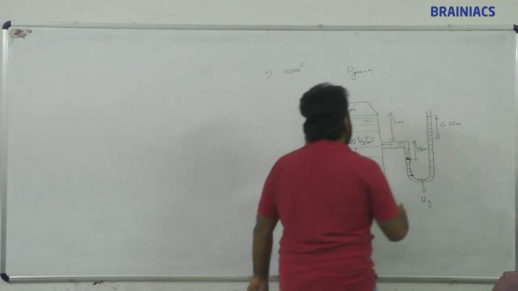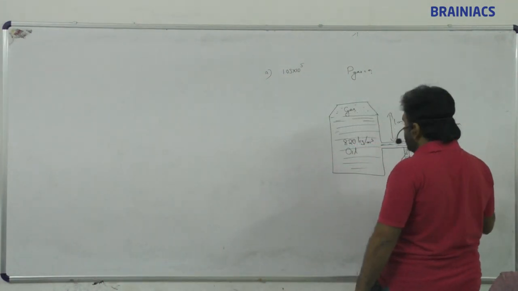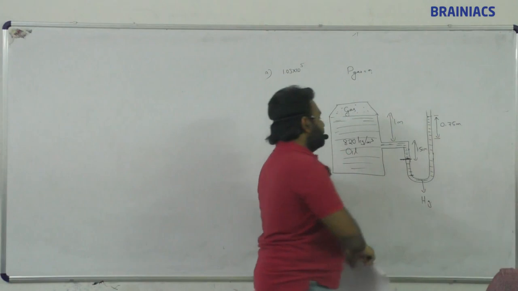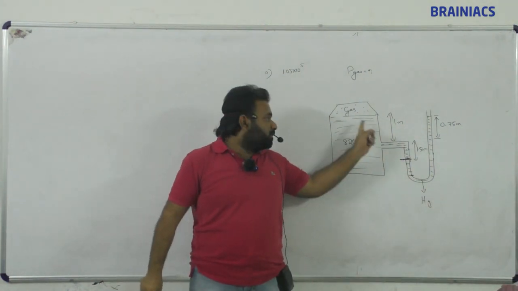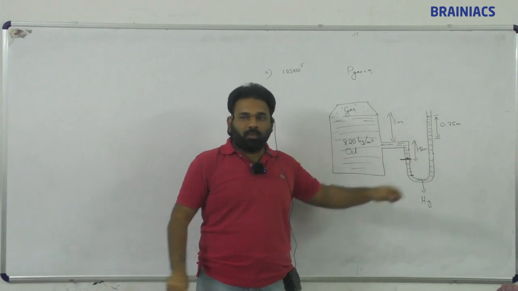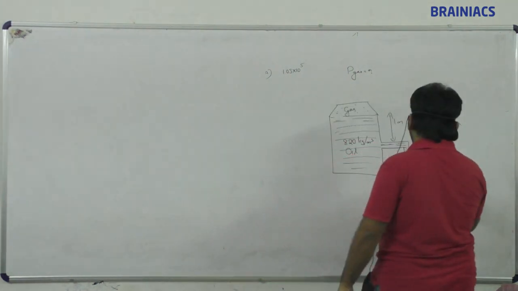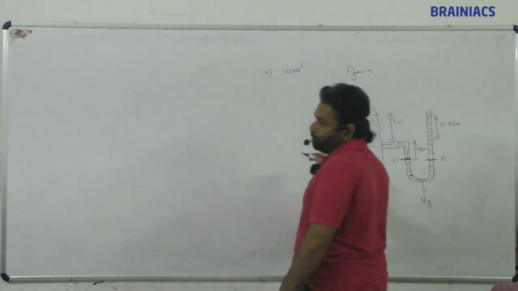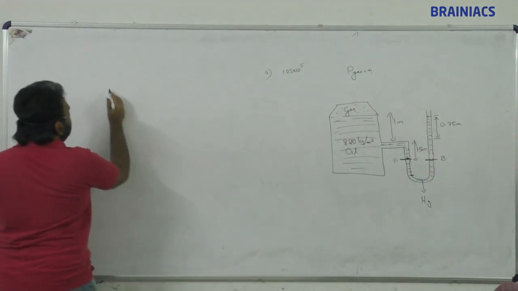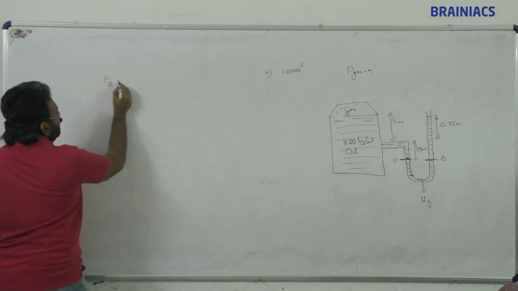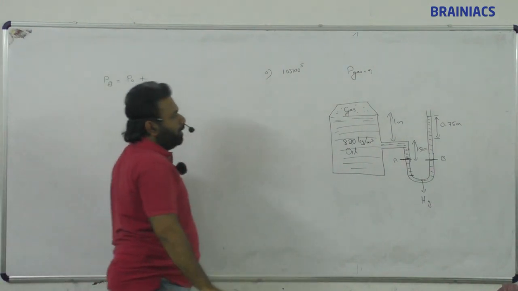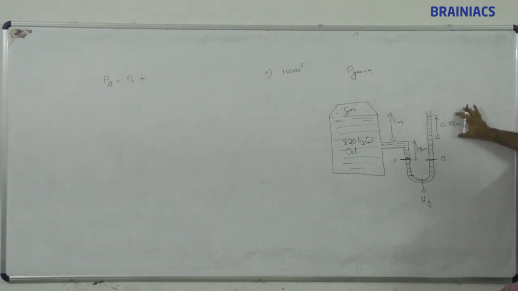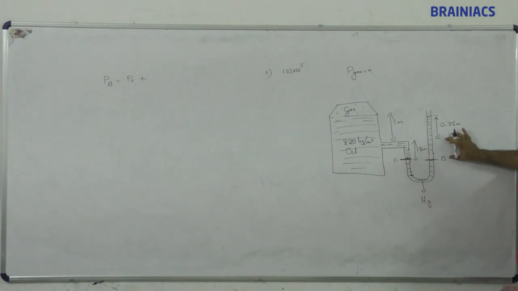See, look here, children. Now I am going to do the approach. Okay, now I told you, see exactly this point. At this point, this oil is coming. So I am interested in the same horizontal point on the other side. This is A, this is B. So pressure at B is going to be P naught plus this length, which is going to be 0.75 plus 1.5.